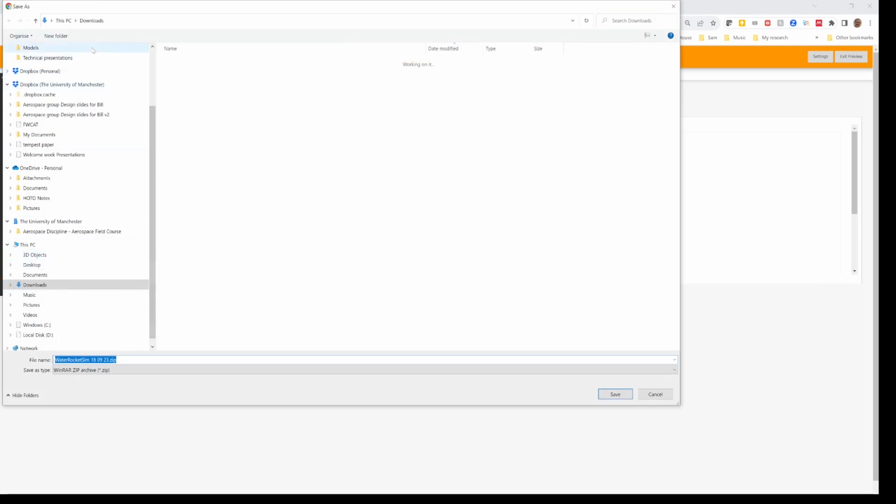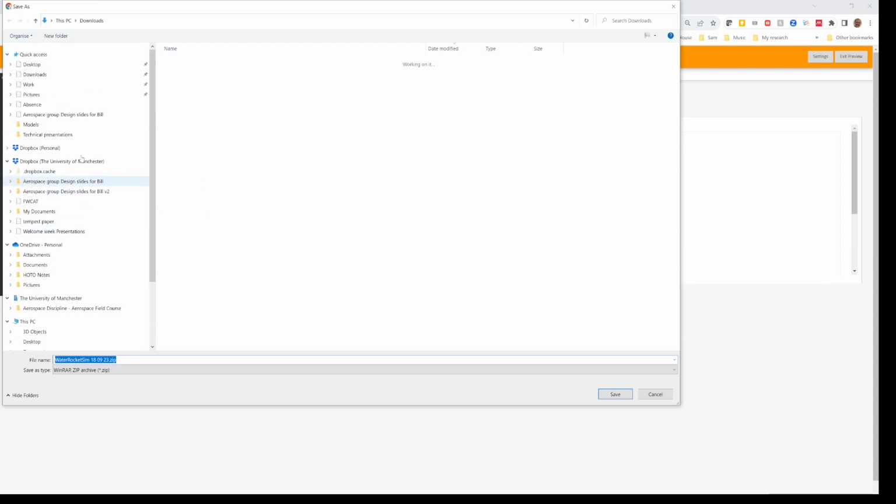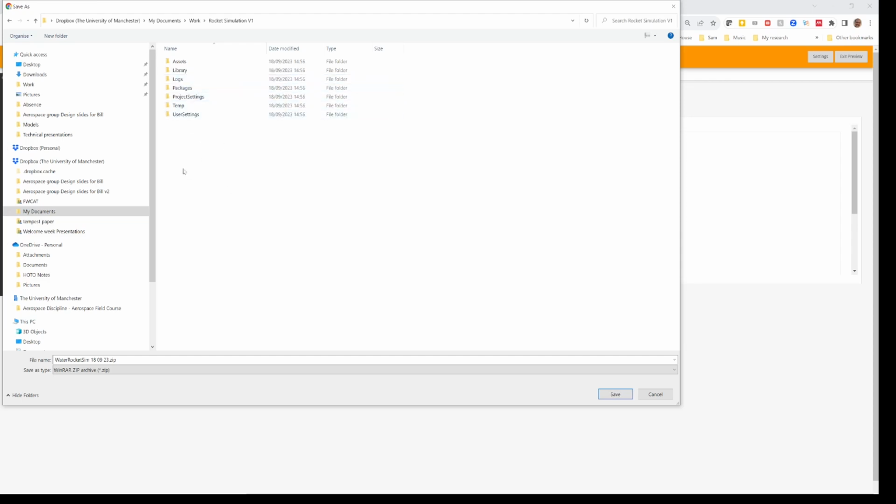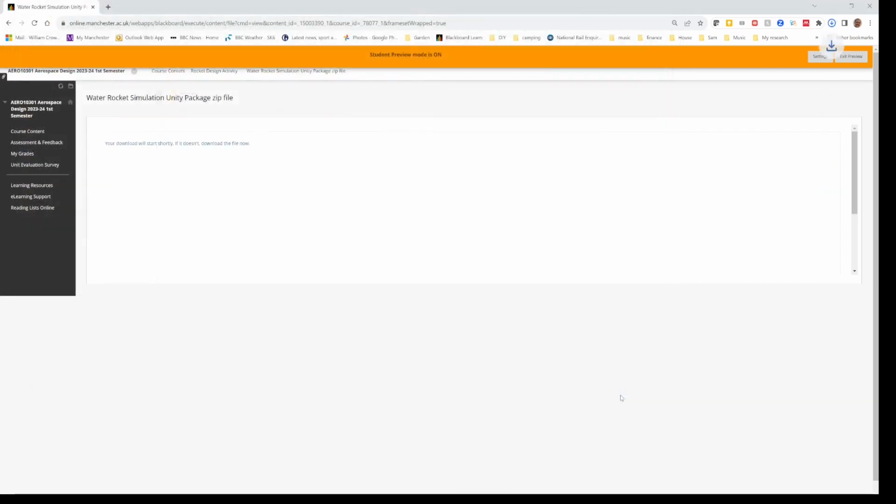You can download it straight to your downloads folder, but just to save one step, I'm actually going to download it to where I have the project. I set my project up in Work, Rocket Simulation version 1, and I'm just going to save it in there, so when we unpack it, it will be one less step to do.